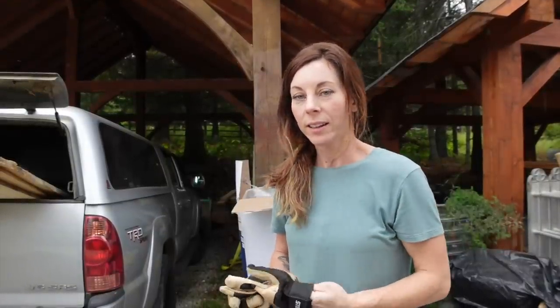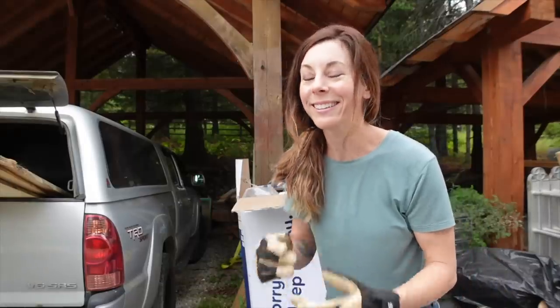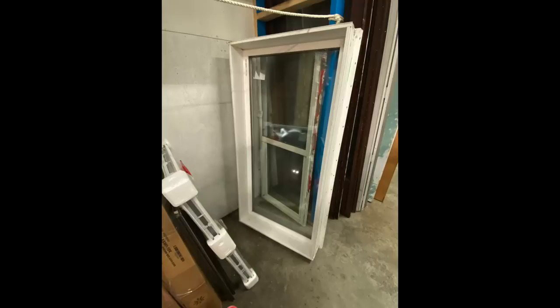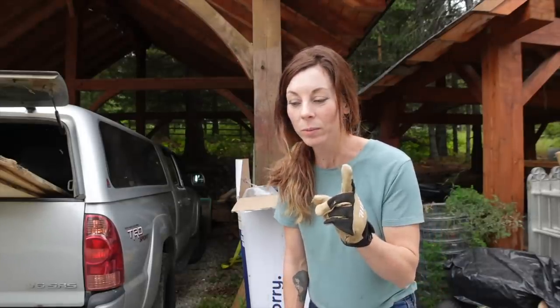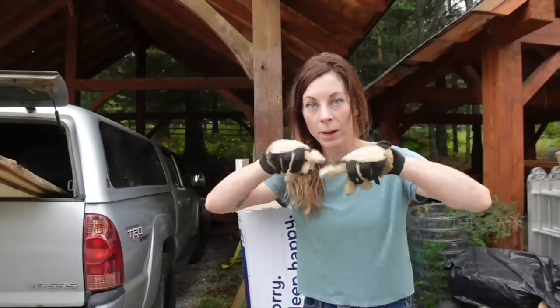When I had to take Hannah to get her eye taken out — it's out of town — I stopped in at a ReStore, like a Habitat for Humanity ReStore. I almost bought a window — pretty good size windows — but ugly white vinyl was my hesitation. I went back and it had sold. Dang. I need one more window for the walls, and then I have the gable end windows to sort out, but I can do that at another time.